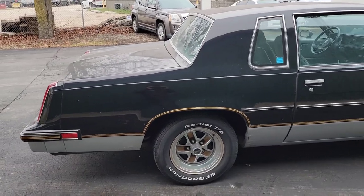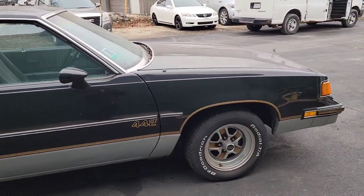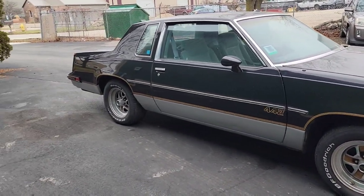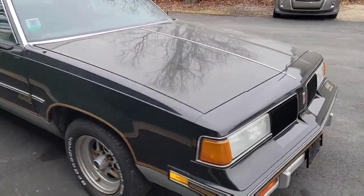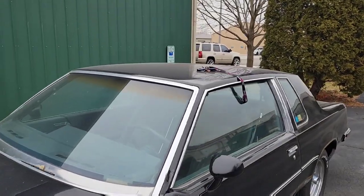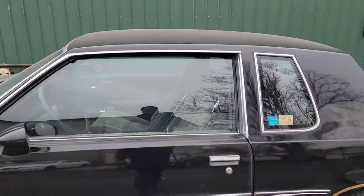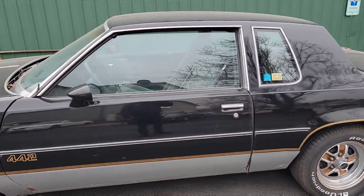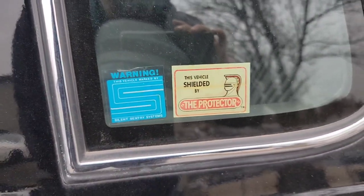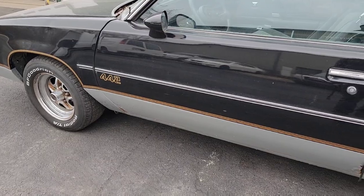Okay, yeah, like I said, both sides got a little rust starting on the bottom, but it looks like it's all there, and I don't see any missing pieces. For what he paid, I don't think he did bad. So I see the car has a lot of potential. It's got the Euro front end already, since it's an 87. It's a hard top, not a T-top, but some people prefer hard tops depending on what they're gonna do as far as the build. With the T-top, they're not as reinforced as the hard tops, like for racing stuff. But I know Cuz is not trying to race no car. He said it had the shield protector, so I guess it kind of held up after all these years, huh?